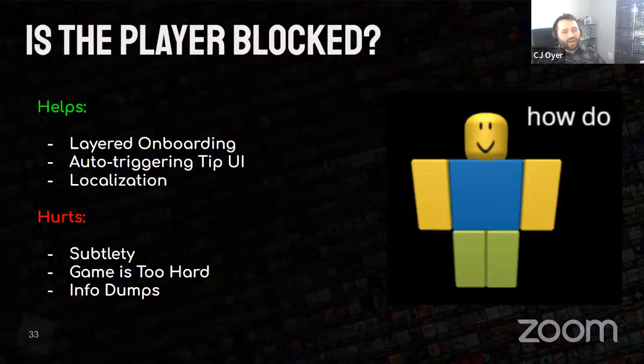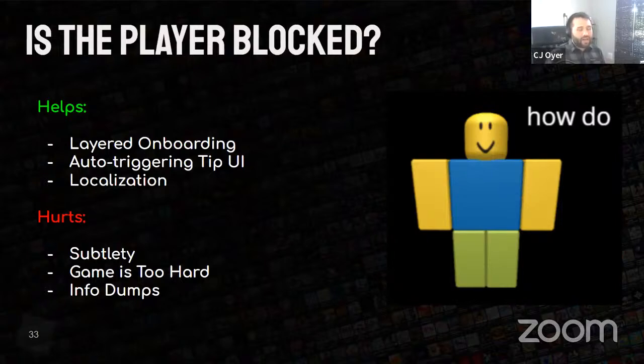But yeah, the second one is auto-triggering tip UI, because sometimes this is the great last resort kind of onboarding, where if you just detected, okay, this player did not get it, they're lost, they've been stuck in this room for 60 seconds, we're going to directly prompt them with a tip saying, yeah, you can do this to get through this part. Unless your game's literally a puzzle solving game, helping players through these blocked points is amazing. And if it is a puzzle solving game, I don't know what to tell you. Puzzle solving games do not do very well on Roblox usually. It's a very social platform. Anyway, yeah.